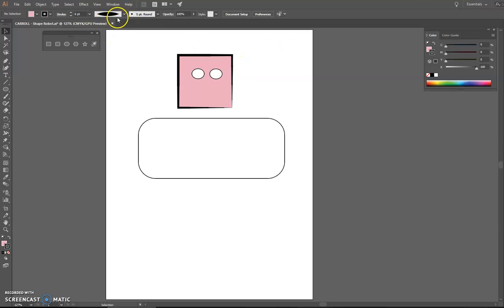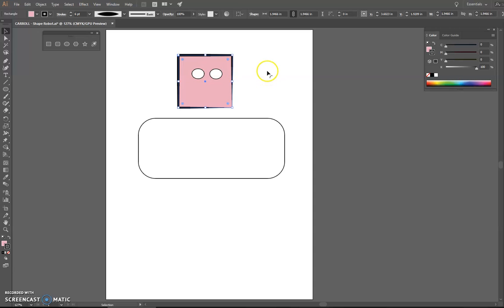Let's say for example you're trying to change the stroke over here, and you say this is the one I want to use, and I'm going to make it 20 point, and you notice it hasn't done anything. It hasn't done anything because you need to always have the shape selected. You'll know that it's selected because it has the bounding box around it. So a bounding box is made up of the paths and the anchors that will help you make the shape.